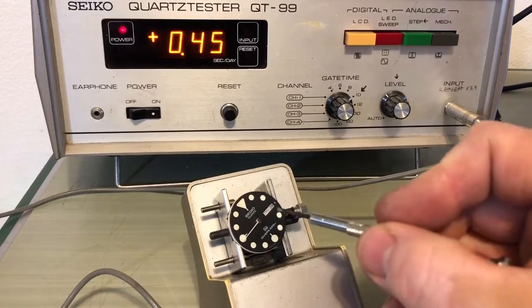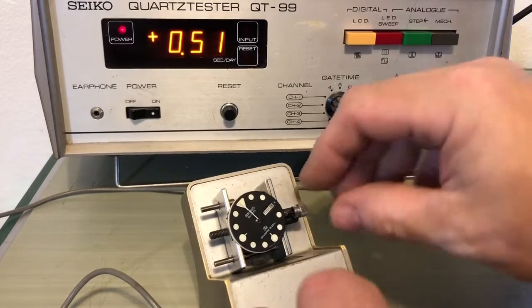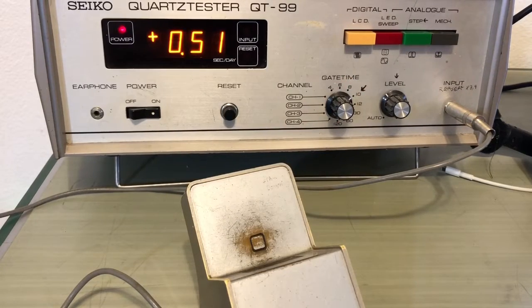This is your original sweep hand, missing the other thing. I haven't dealt with the new hands yet. Okay. So it looks like right now we're gaining 0.5 of a second per day. Let's see if we can dial this thing down. So I'm going to take this off here for a sec. I'm going to flip it over so I can get to the trimmer.